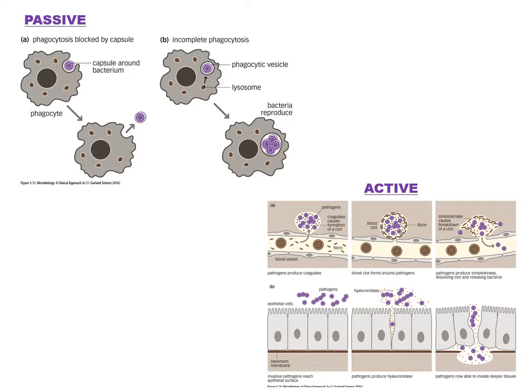This slide here is just to show you a picture of what we were just talking about. In terms of passive, passive strategies are having the capsule or the cell wall around the bacteria, okay? And active is anything getting secreted in any of these, okay? But again, you never have to memorize any of these figures. They're just to help you understand or visualize what we were just talking about.